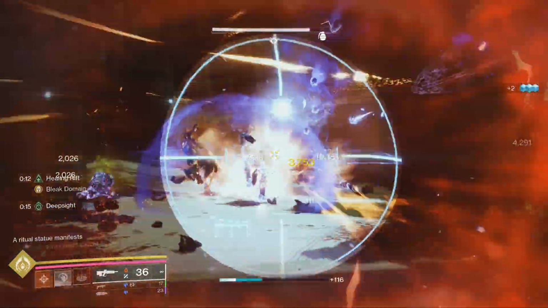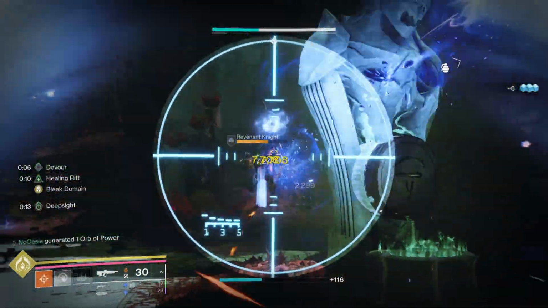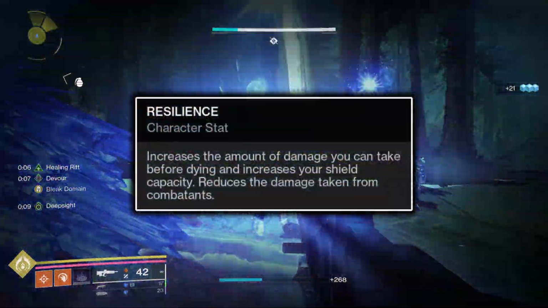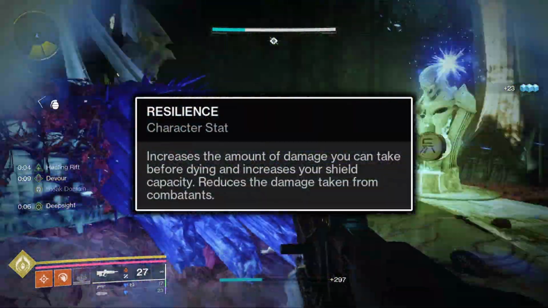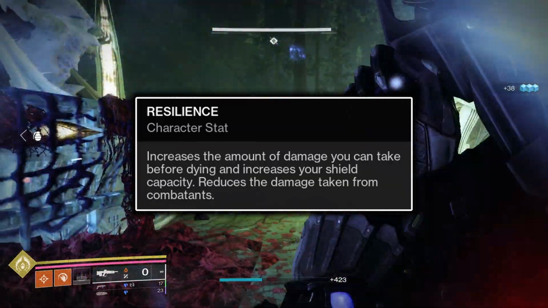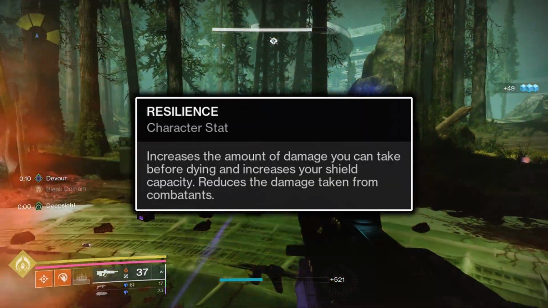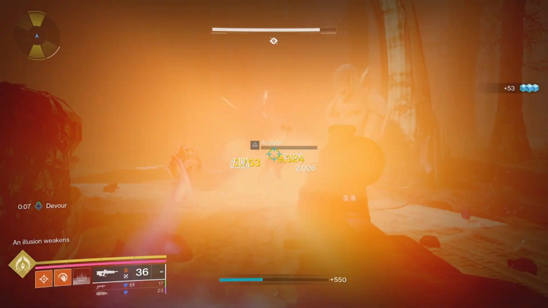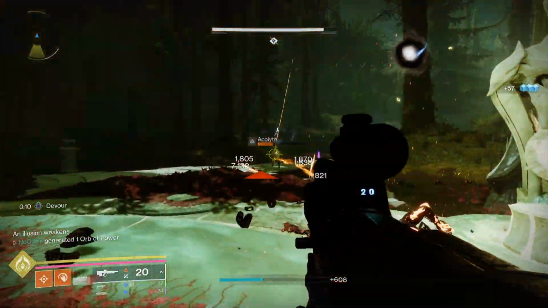In the top 3 stat grouping of Mobility, Resilience, and Recovery, spec into Resilience first, with Recovery second, and Mobility third. Resilience will be by far the most important stat to spec into for this build. Every tier of Resilience you have will slightly increase your total amount of health, as well as increasing your base overall damage resistance to all incoming damage. At tier 10 Resilience, you have a maximum of 200 health and a significant 30% resistance to all incoming damage.